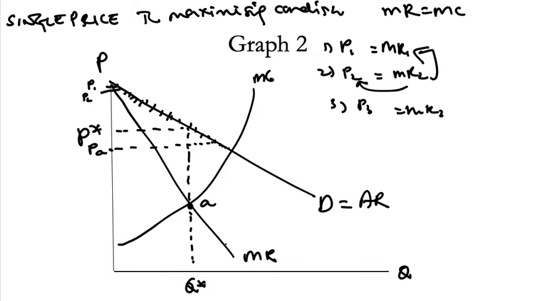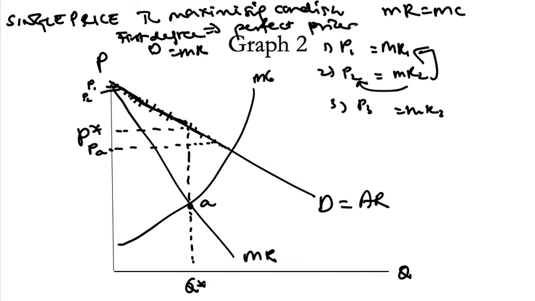So in this case, the marginal revenue, which is below the demand curve, is not applicable for first degree price discrimination, the perfect price discrimination. So the new marginal revenue should be equivalent to the demand curve. So the demand curve now is equivalent to MR for first degree price discrimination, in particular perfect price discrimination.